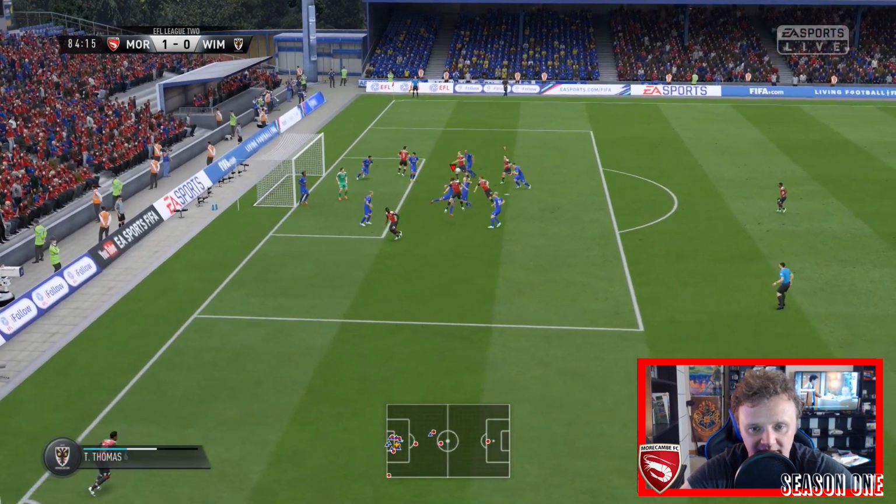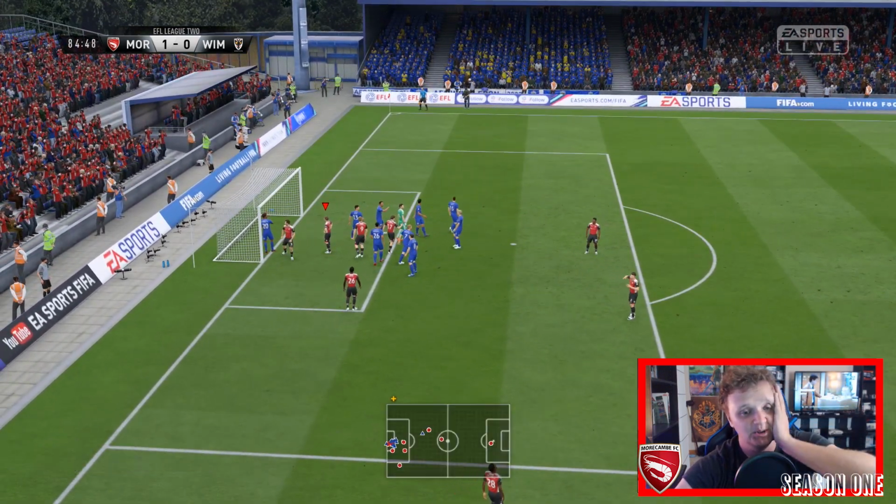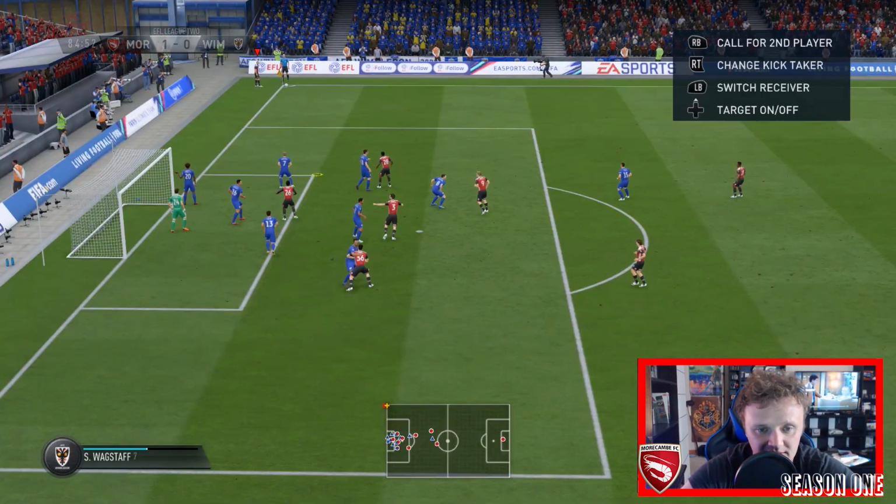Michael's going to put the ball in. Oh, that's a flick on. It's fallen in the box. Who was that? And that's a great save. I'm not sure who that was. I think it was Chevalier. And what a save that was from their keeper.